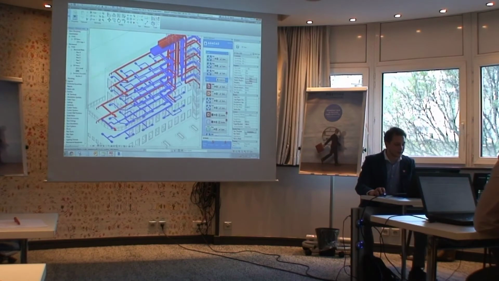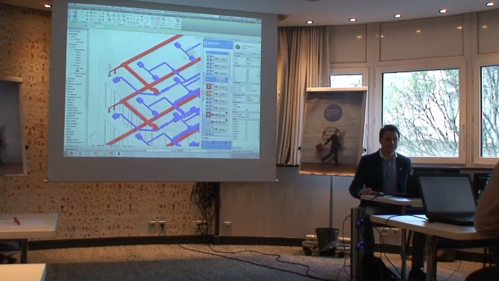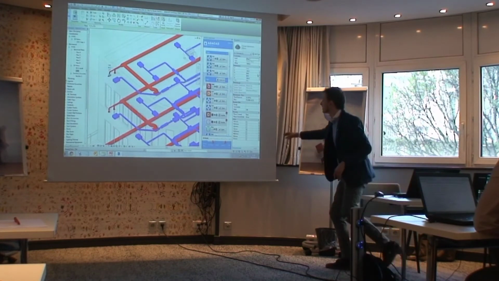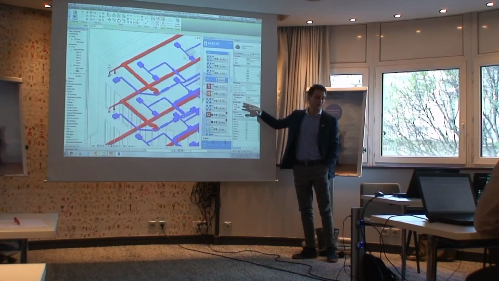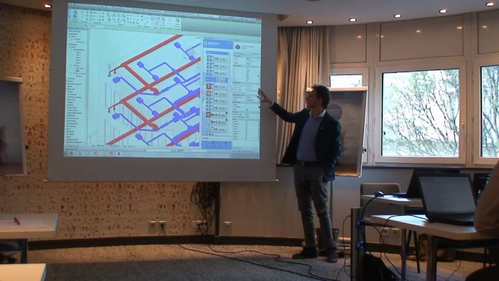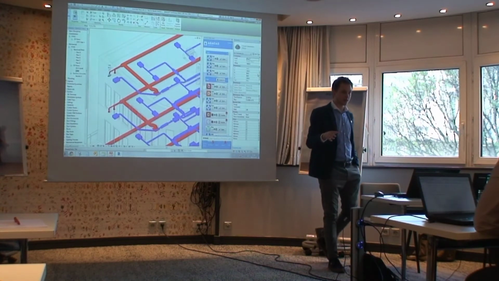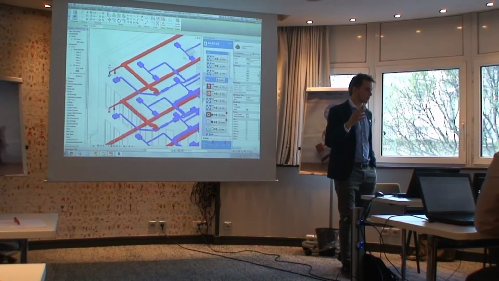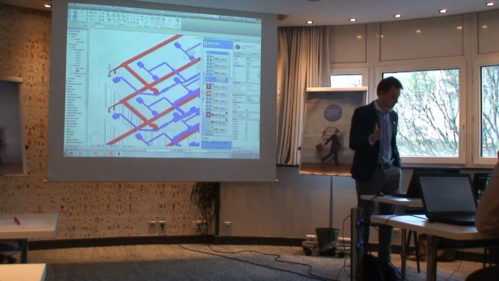What do I mean generic? If I just click on the element on the right side, I see some information about my element. Right here, the engineer is putting some data, like the flow that is needed, the pressure drop, etc. But there is nothing about you. There is no information about the documentation, about the installation, etc.